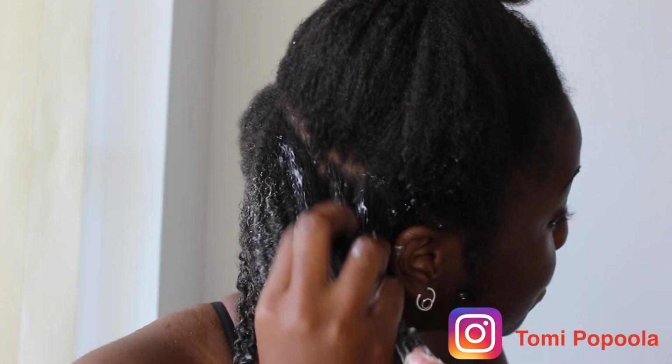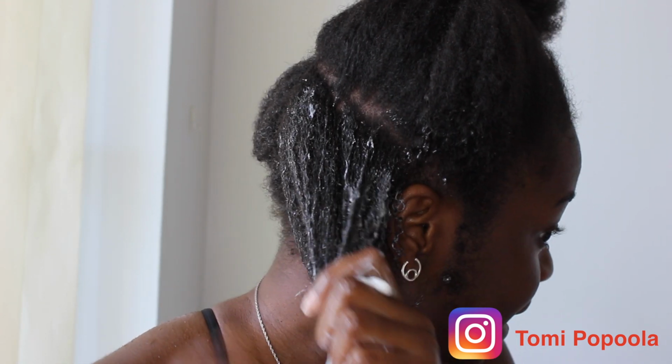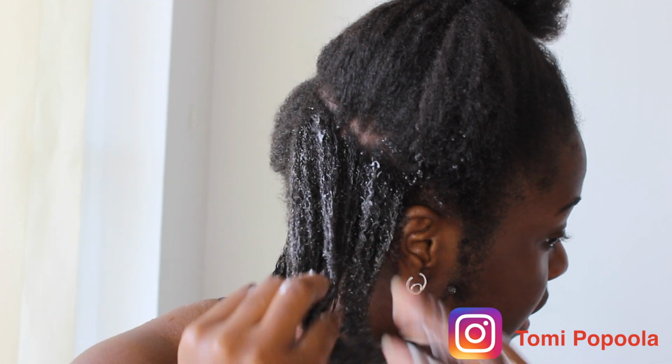Okay, wow. This one even has more slip than the first one. I don't know if it's the fact that it's coconut, because I always use coconut oil to detangle my hair. But this one has so much. Oh my god, I'm in love with this one. This reminds me exactly of Tresemme's Naturals before they changed their formula, because now nobody really uses it anymore. But when it was just coconut and aloe vera, I think. This reminds me of, oh my god.